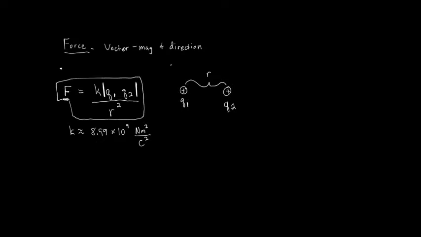Now the direction is going to come from our concepts of charges. The direction of the force is going to be according to opposites attracting and like charges repelling. So if I look at the two charges that I've drawn up here, I have the force on charge 1. This first charge is going to feel a force due to charge 2. To denote the direction of this force, I need to draw an arrow of where this first charge is going to go as a result of this second charge.